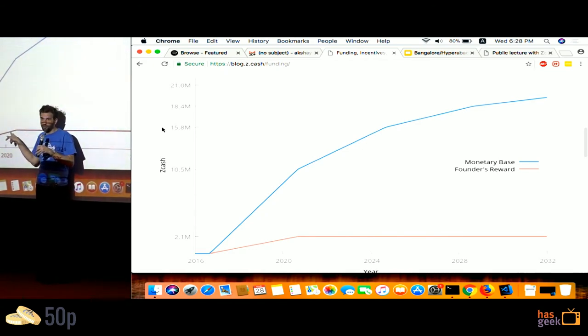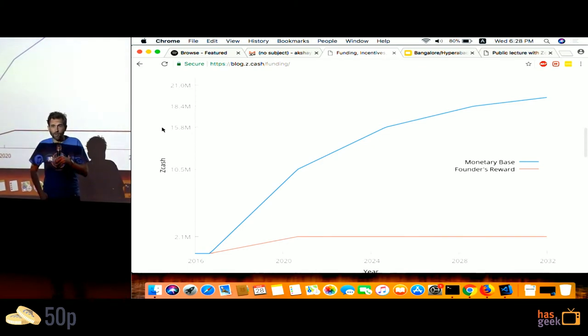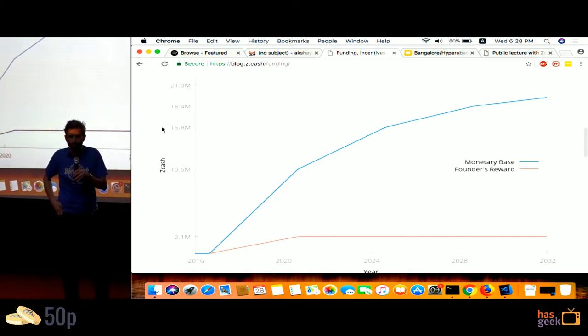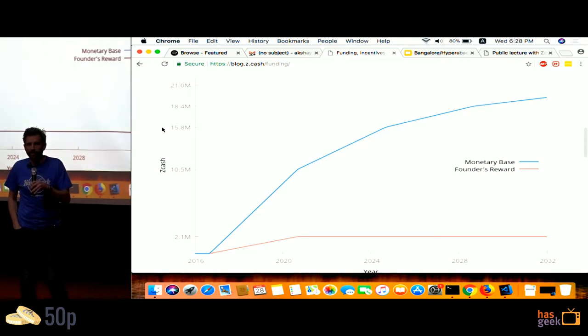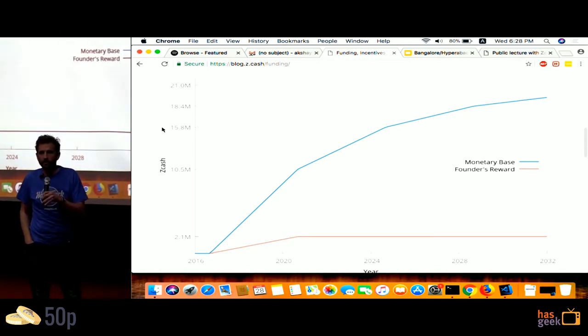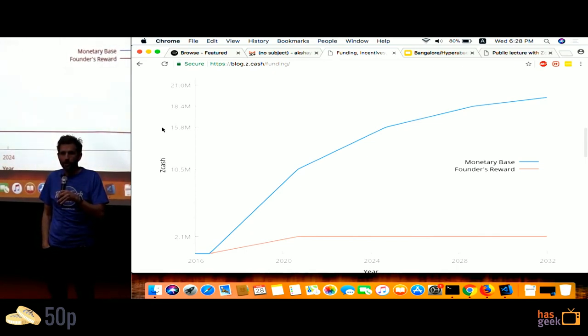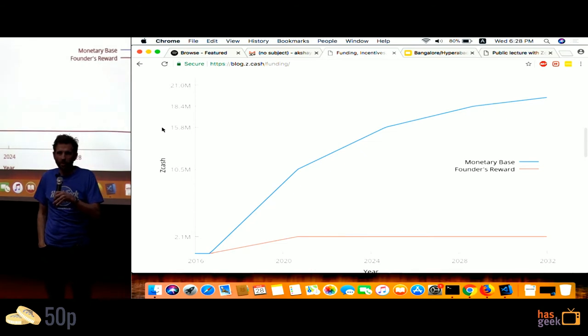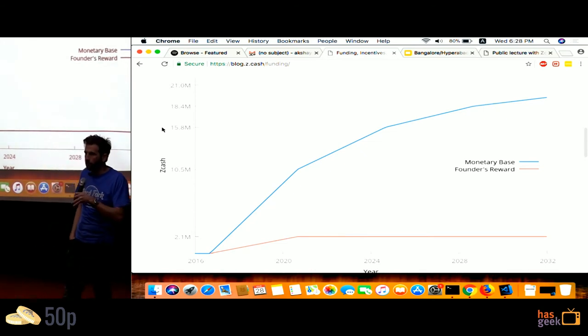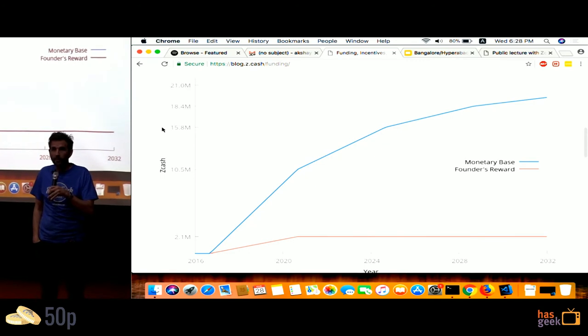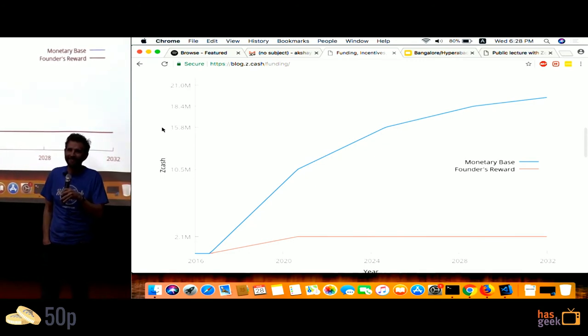Which, by the way, I think is a bad idea. I think the founder's reward, this is called the founder's reward, shouldn't be called reward because that's totally the wrong idea. It should be called the development fund. I think if you're going to have a blockchain, and some other blockchains are experimenting with things like this, you should somehow arrange to have a bunch of skilled developers improving it and maintaining it for you. Yeah, this is a pretty good way to do it. That's my opinion. Yeah, cheers, man.